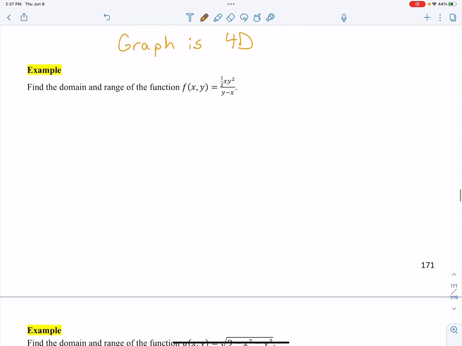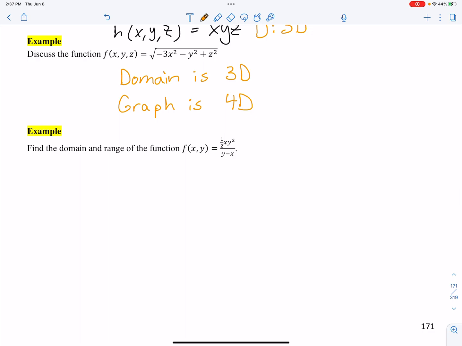All right. A few more here. Find the domain and range of that function. Okay, so it's a little bit more. I'm still going to write this out. Domain is, okay, I have an x and a y, so the domain is 2D, the function is 3D because the output is a z, and they want us to find the domain and range. So this is going to be the same thing it was back in algebra. I'm looking at different parts of my function, and I've found, okay, I have a denominator there, and I know that denominators cannot be 0. So if I manipulate this equation, this tells me y cannot equal x.